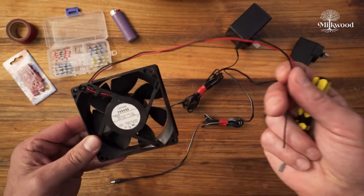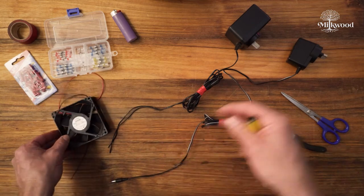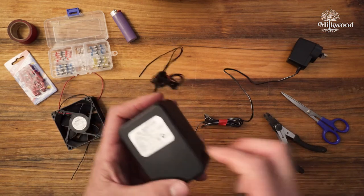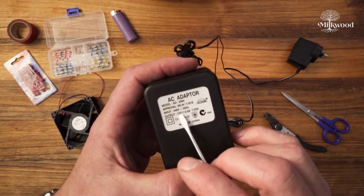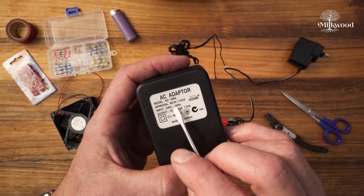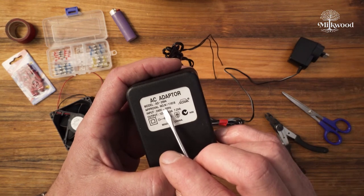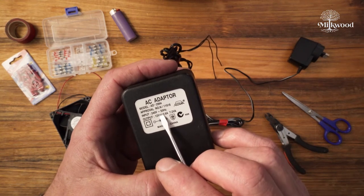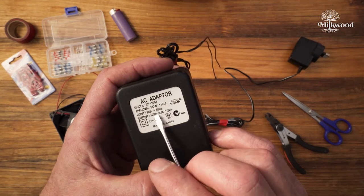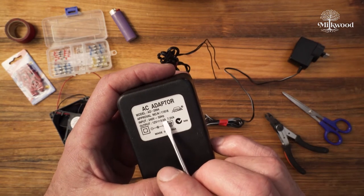Let's use this one today and see if we can find a power adapter that'll work for it. Here's a big chunky old power adapter. We need one that has an output of 12 volts and the DC symbol — the line with the dots underneath it — not an AC symbol on the output side. That squiggly line is AC or alternating current; the line with dots is DC or direct current. This one is 12 volt DC, 0.6 amp — so that makes it 600 milliamps.